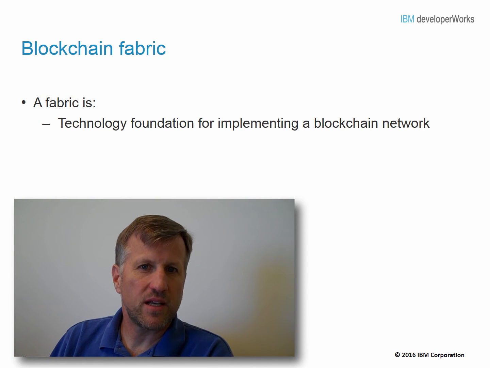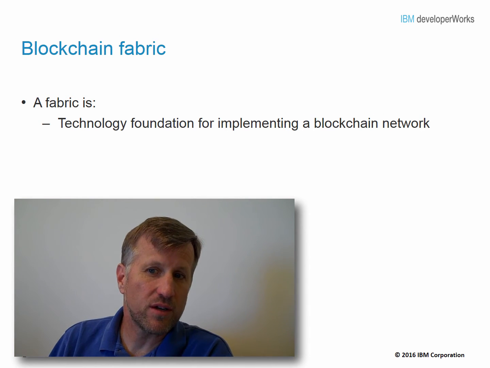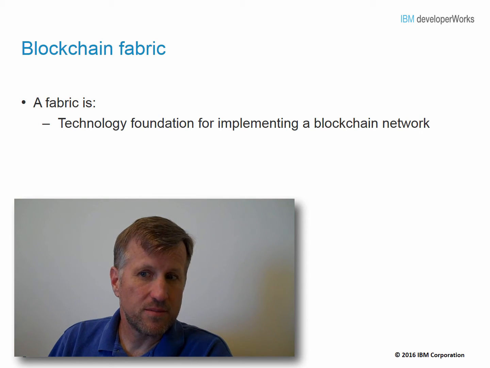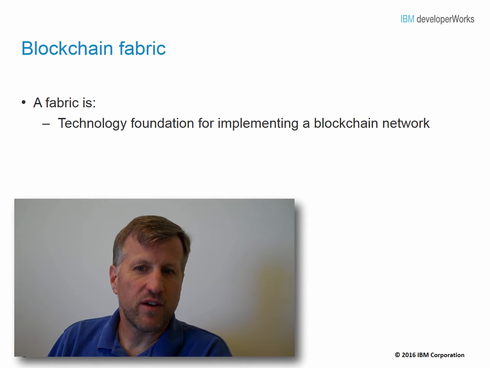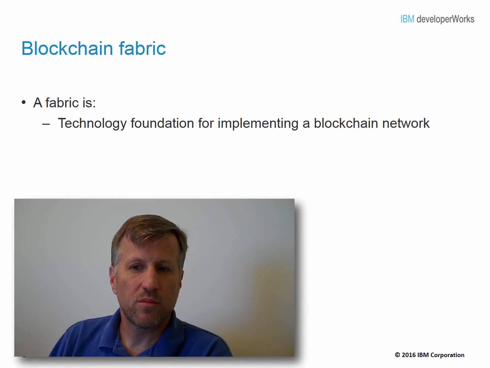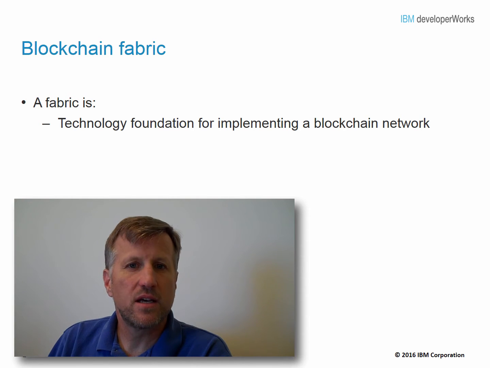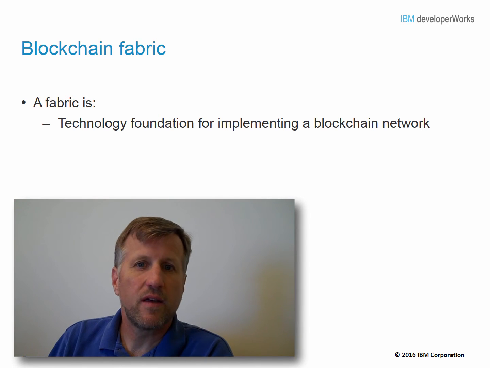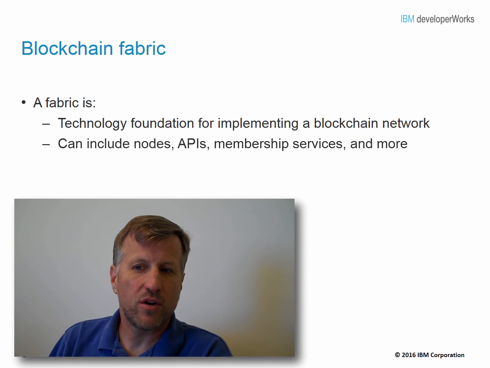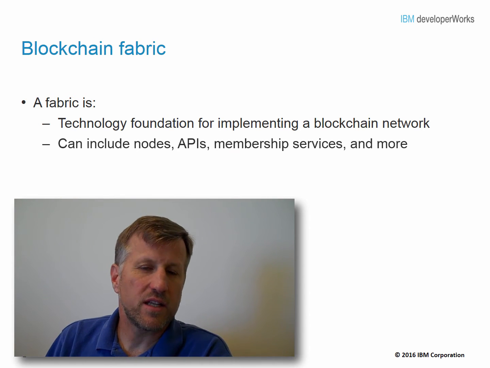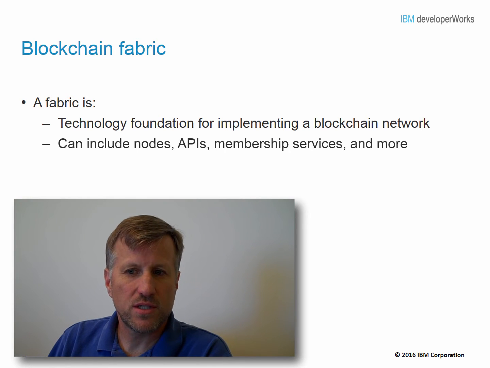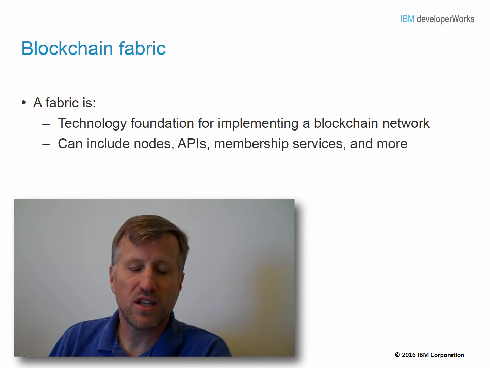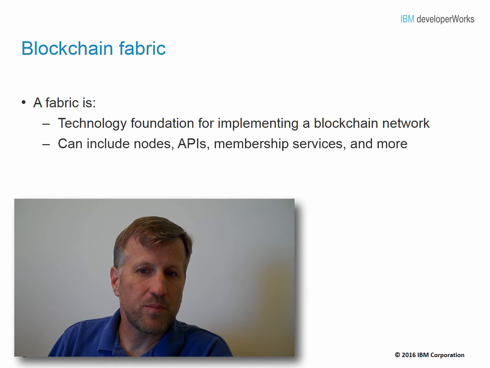This ledger can only be updated by consensus of the participants, and once recorded, information can never be altered. Each recorded event is cryptographically verifiable with proof of agreement from the participants. All blockchain networks provide these services for consensus, immutability, and verification. Some fabrics go further and provide a modular architecture allowing components to be plug and play by implementing a particular specification of the fabric. These specifications of a fabric may include nodes, APIs, membership services, consensus algorithms, and more.